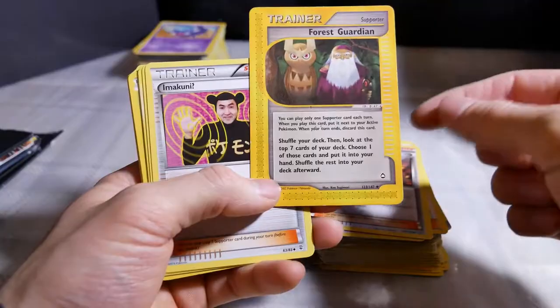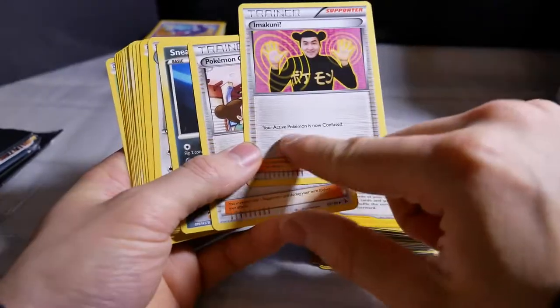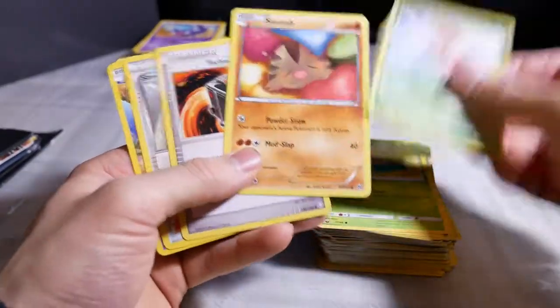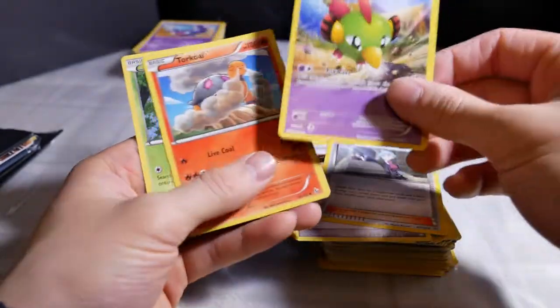Oh, give me the card. Forest Guardian. Uncommon. I don't have this. Makuni, that's a weird card. I'm confused. What? Your active Pokemon stock? What? Magikarp, Ladybug, Voltorb, Treecko. Ooh, kinda like that. Nice light colors. Ladybug, Swinub, Technical Machines. I like the Technical Machines. I think they look cool. I never use them, but I think they look cool.